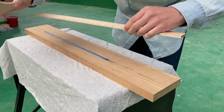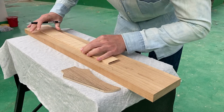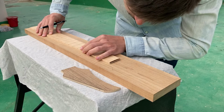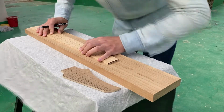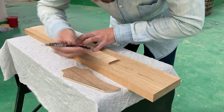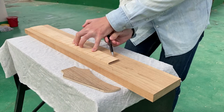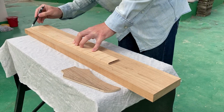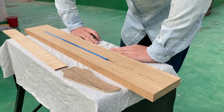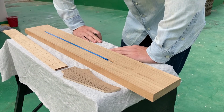Now that the headstock is marked, let me take our fretboard and align it with the central line. Again, I'm not aiming for any precise dimensions at the moment. I just want to get a rough idea so that when I'm cutting the neck with the jigsaw, I can, you know, get as close as I can. And then finalizing the shape is going to happen with the router.